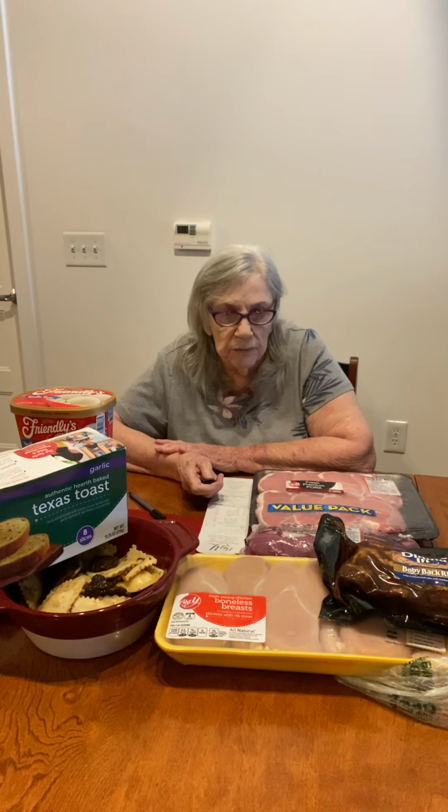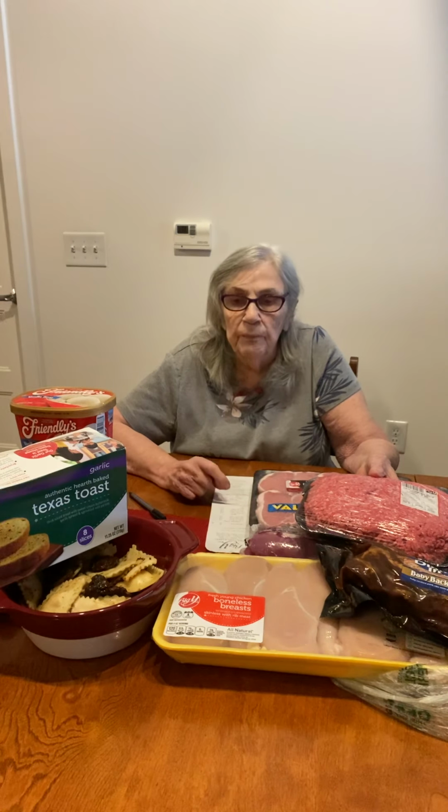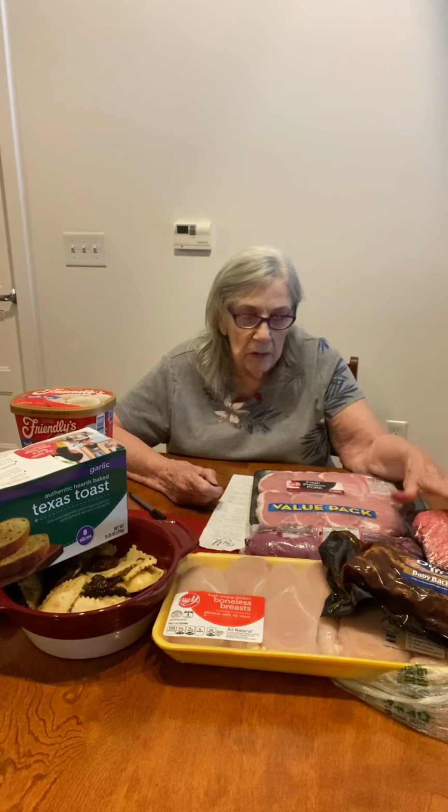And I might want to add, I know in the past we've talked about trying to stock up a little bit and how difficult it is. Here's an example of how I sometimes get a little bit ahead. Of course, this was not on sale, but I'm still going to use this as an example. I used last week, I think, a pound of hamburger during the week. So my idea is to replace the 1 pound plus buy another one, so that I'm always keeping myself ahead on some food. In this case, because you have to buy 3 pounds or more, I have replaced the pound I've used, and I have 2 ahead. That's how I tend to try to keep ahead of the inflation. And again, this was not a sale price, but you can get it when it is on sale price.